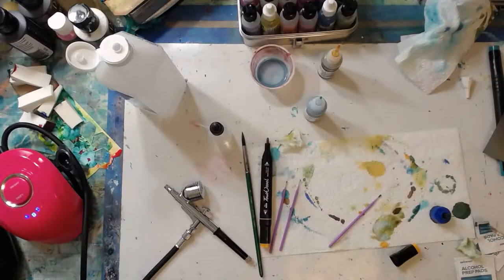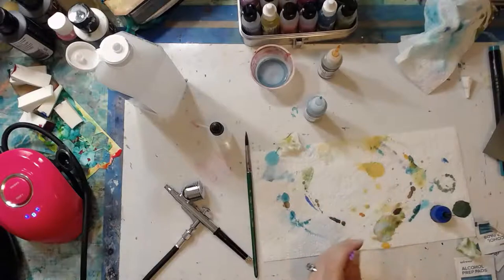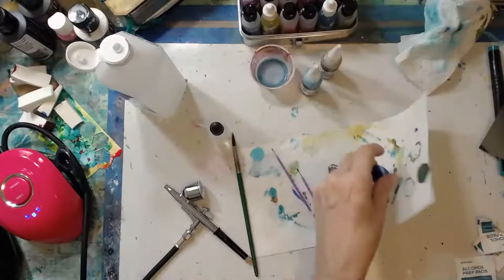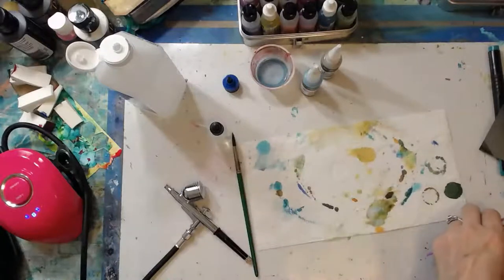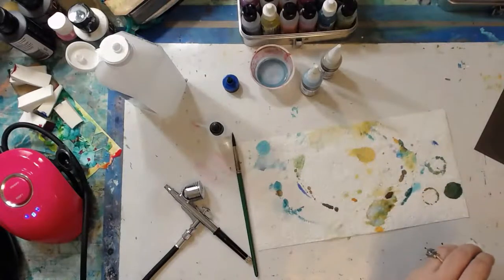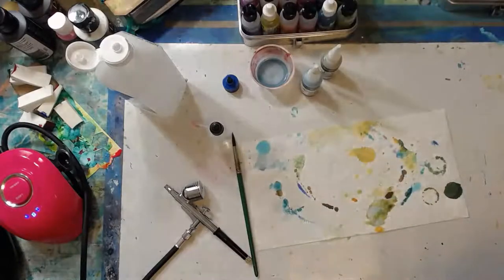All right, let me set that aside. Cap that, put it up. I do like the markers. Cap. Put those caps on those inks. I'm going to throw those away. I need to clean up because I'm getting a lot of trash around me. I can't stand that. What time is it? I need to check. Foil up.